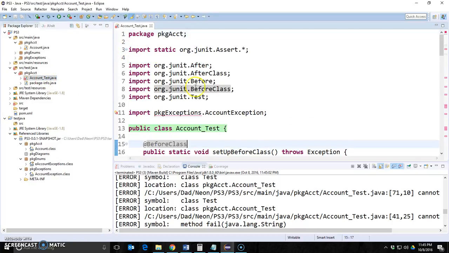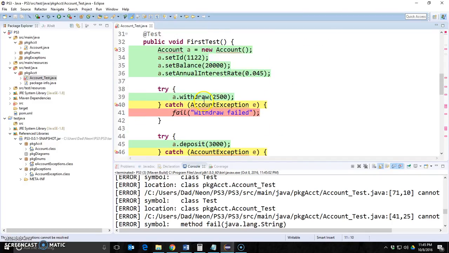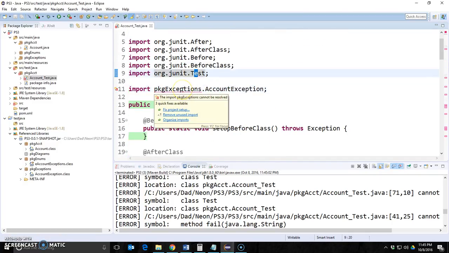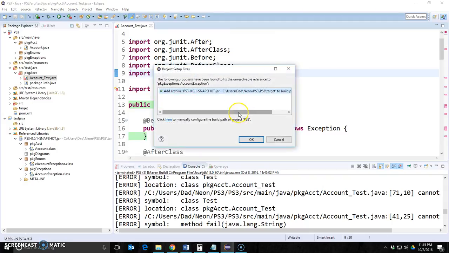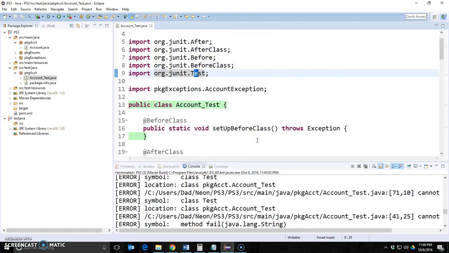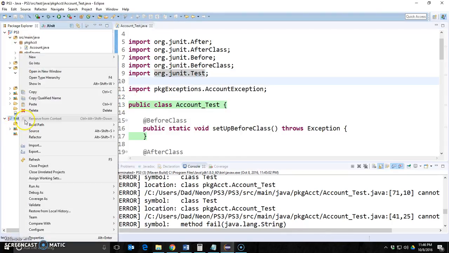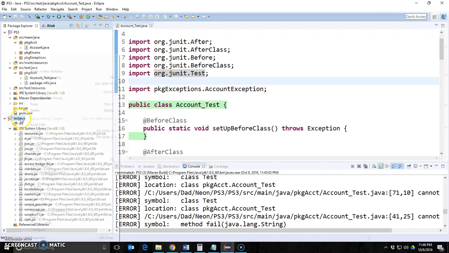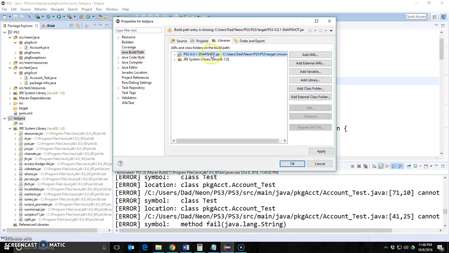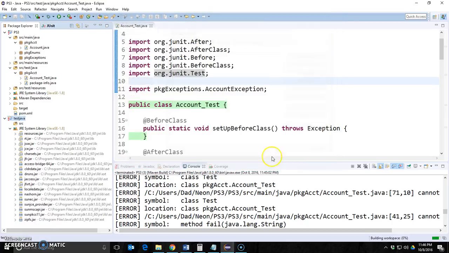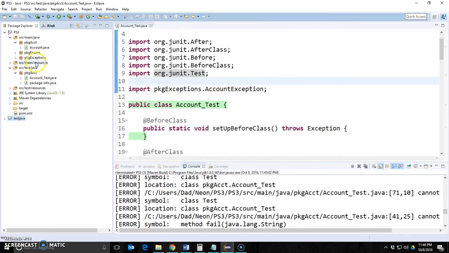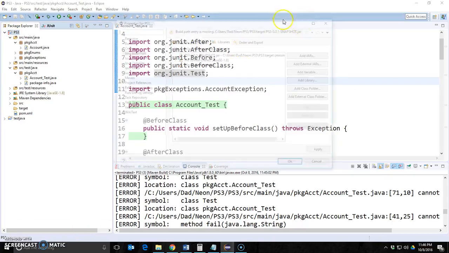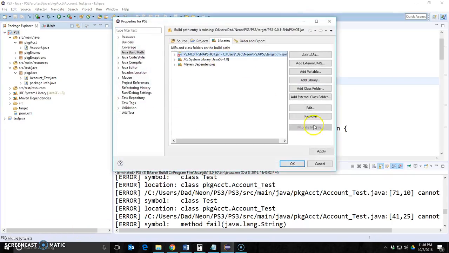And what does it like now? Package exceptions dot account exceptions. Why did I have that there? Package exceptions. Fix project setup. How about that? Okay. All right. So this one is. I'll tell you what. For you now, let's go into test Java. I'm going to get rid of that. Okay. Now I have this problem. What's my problem here? If I go to, got it. Remove that.